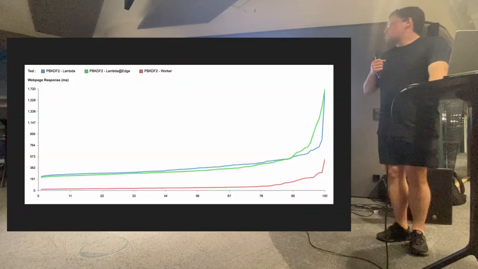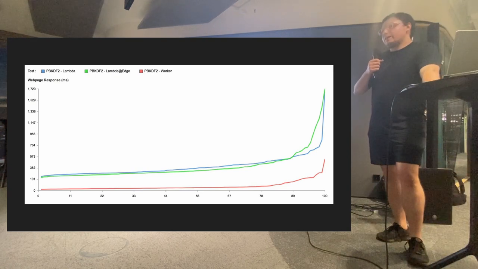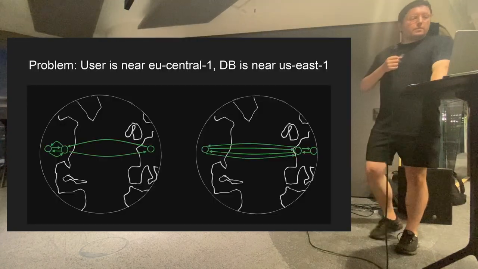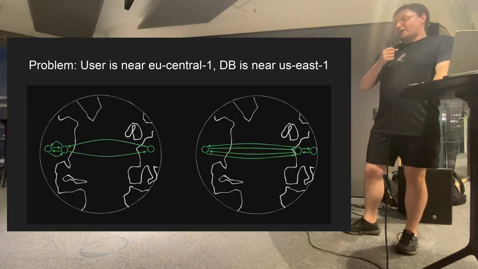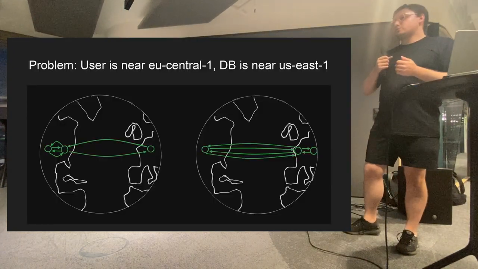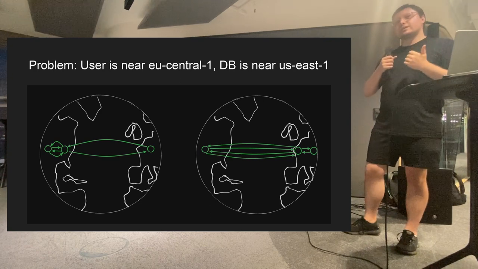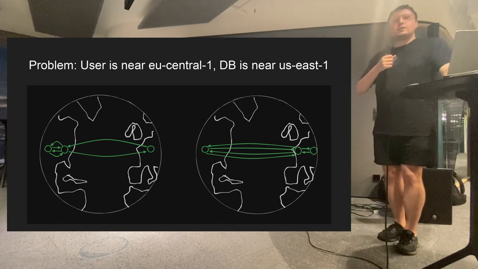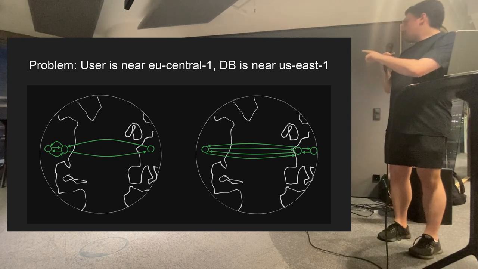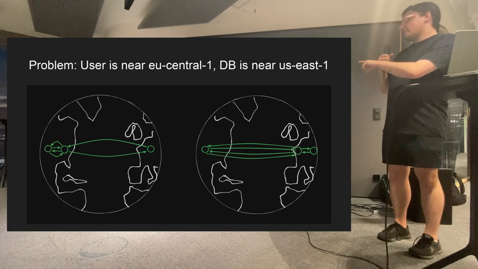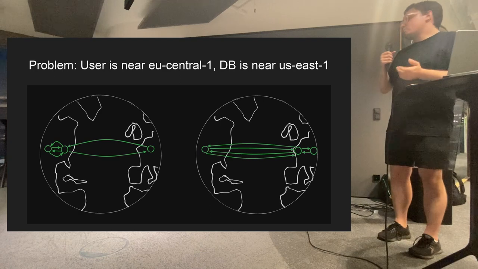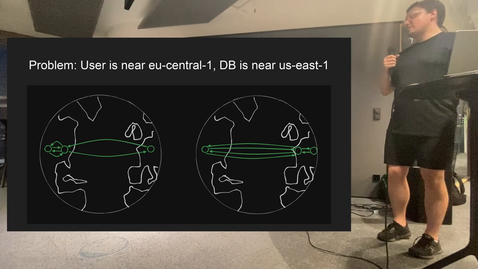Now, of course, you don't always want to have your edge worker be in Frankfurt, because what if you need to talk to a database? That would be really bad, because if you talk to a database, usually you're making maybe 3 round trips. The first one to get a connection, then the second one to authenticate a user, and the third one to do the actual stuff that your API is doing. So if you need to go from Vienna to New York and back 3 times, that's going to be super slow, because again, we're running into the speed of light.